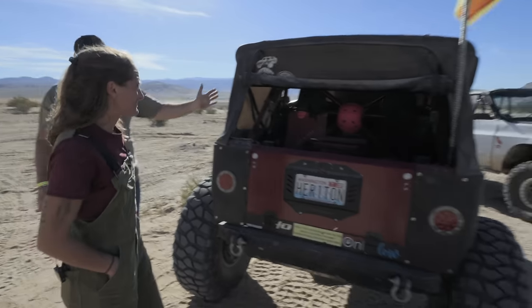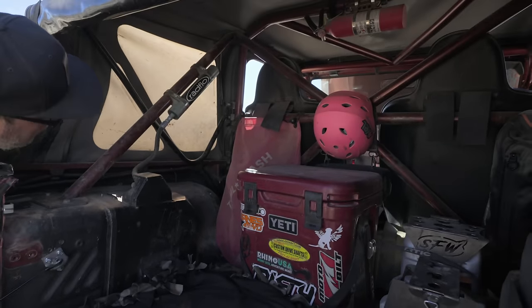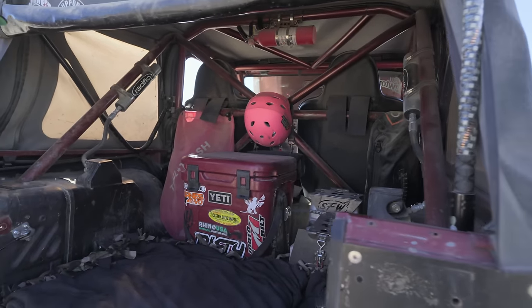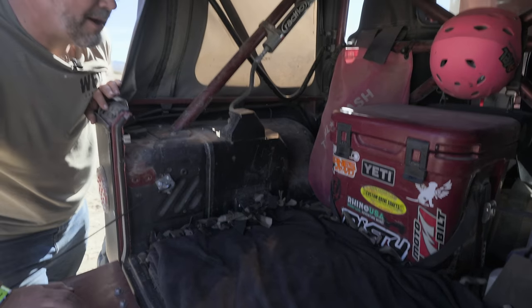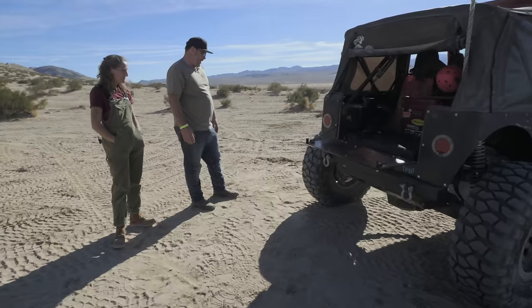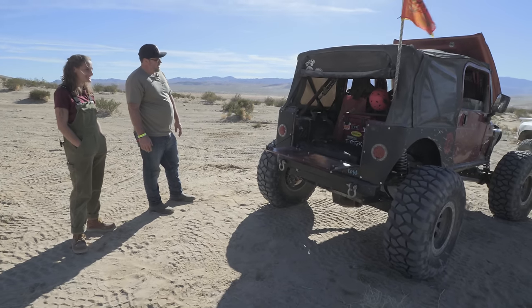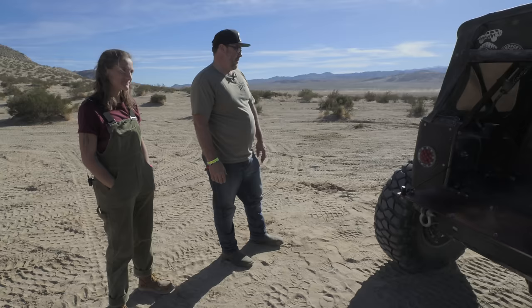Still got the soft top, which is nice here at the Hammers. Hard doors, roll-up windows, soft top. I just welded a couple of brackets on the B-pillar — tailgate conversion out of hand fab — to get the soft top to fit, and the factory plastic surrounds still fit. The fenders have been kind of smoothed back in to keep as much dust and dirt out. All in all, just a very functional, nice wheeling Jeep. No spare tire? Nah, it's on the trailer — tow it here, plug the tire, keep driving if it goes flat. Well, McKenna, thank you very much for showing me your rig. And all you young ladies out there that think you can't build a rig or be a part of it — she knew more than I did talking about this stuff, so they've got something to look up to. They better get on their game.